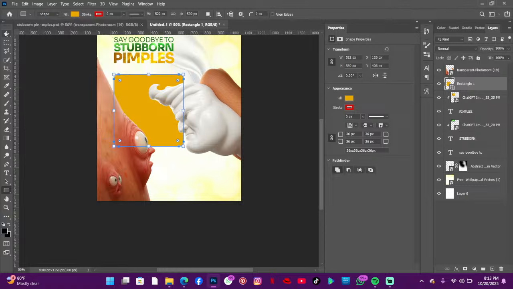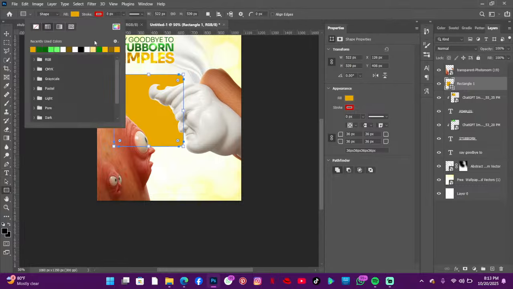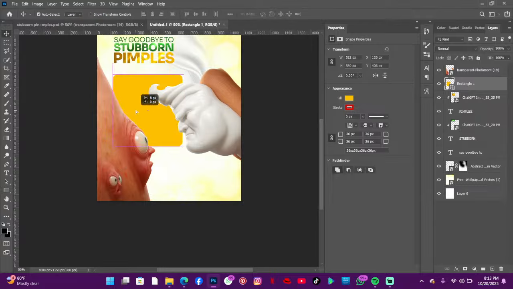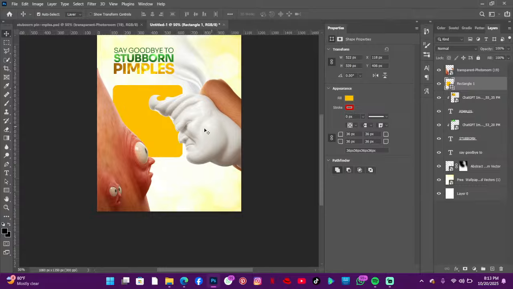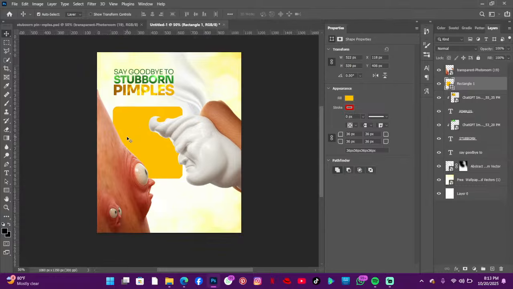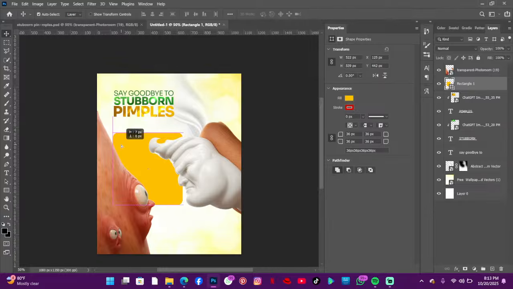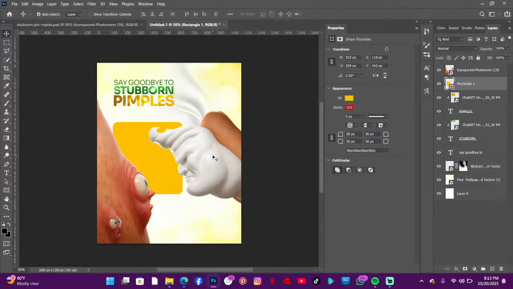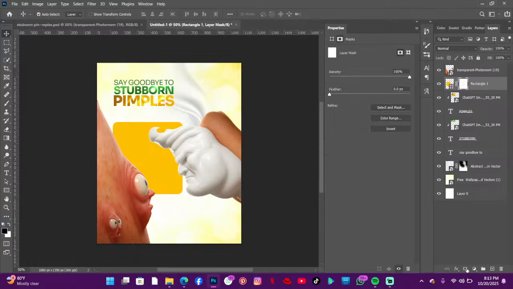Let me make this yellow. Oh, yellow looks dark. Do this one. And let me bring it somewhere down here. Go down. You can see that with these two pictures, we have to look for a way to squeeze in these services here. So don't worry, we'll figure that out together.